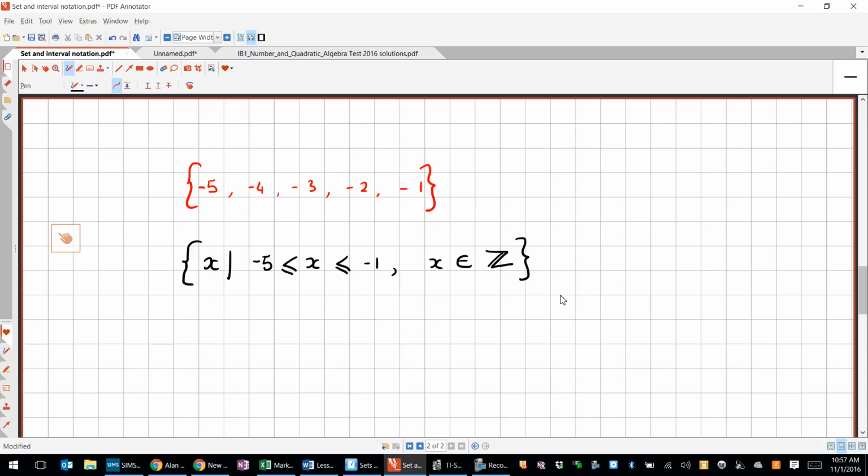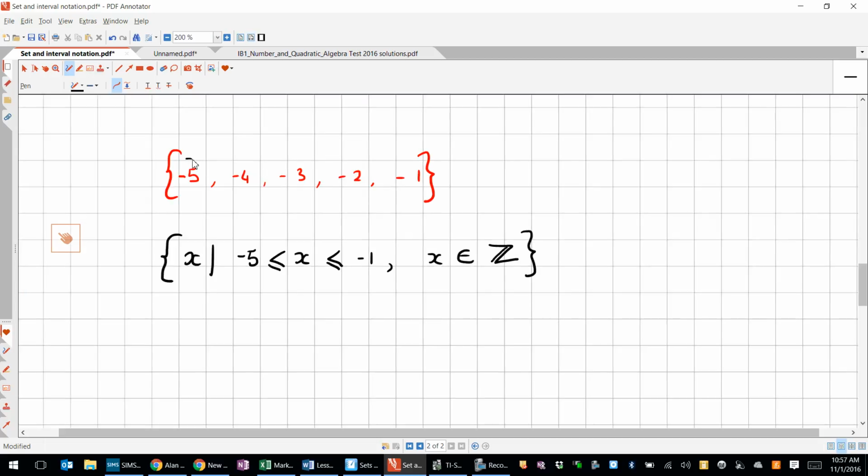Do we understand where that comes from? Yes. Okay, so x is between -5 and -1 inclusive. Do you understand why that is? Yes. Okay. 5 and 1 there. Yeah, -5 and -1 at either end. So we're just looking at this number and this number. So that's the limits. It's less than or equal to because they're in that. Why have I had to write integers? Because of the decimals. There's no decimals. It's specifically whole numbers. Okay. So that makes sense to everyone. Yeah? No questions. Right.